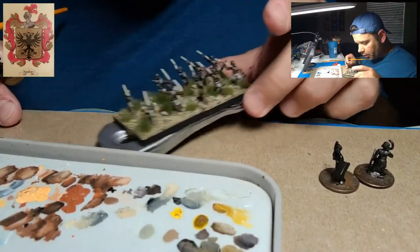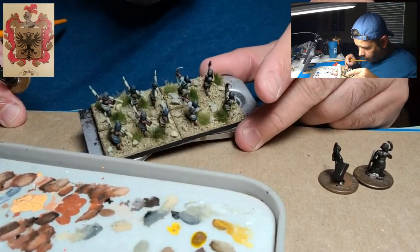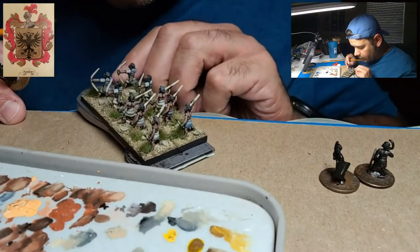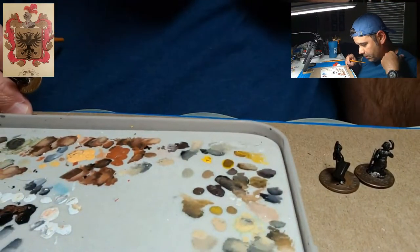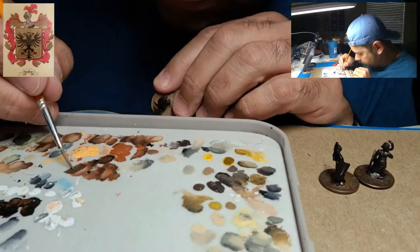But I'm digging this darker skin. Maybe it's a little darker than I want it to be. Definitely could work for an Indian subcontinent type thing. This is similar to what I did with some of mine. But these guys have been out in the sun. They're desert nomads. They've been out in the sun their entire life. They're bare chested, they're going to have a tan on them. There's no doubt about it.